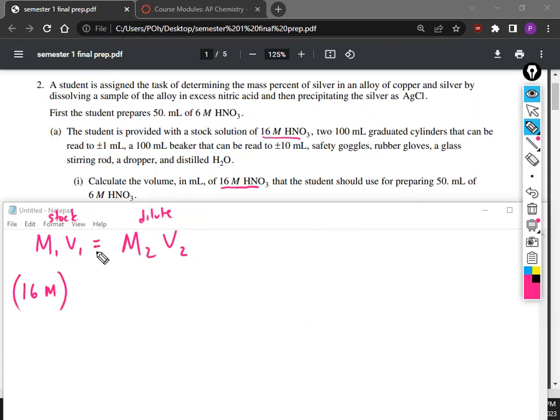We are looking for how much of the stock solution we need. So the volume of the stock solution. That is going to be equal to, what's the concentration we want to turn it into? Yeah, 6 molarity. And we want to create 50 milliliters of the diluted solution. Okay, so from here, pretty easy problem, right? The key was just figuring out that this is a dilution problem. Okay, so if you haven't done so, I will give you guys 45 seconds to punch this into your calculator.